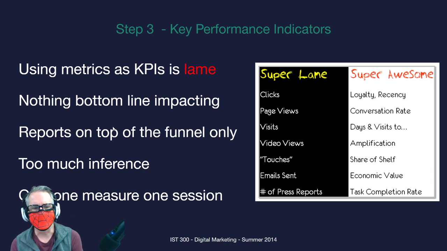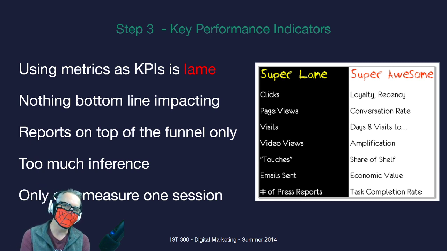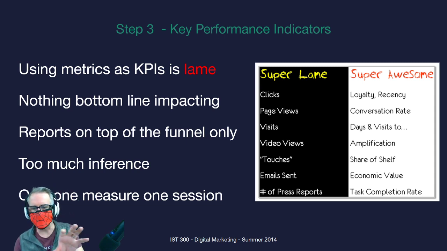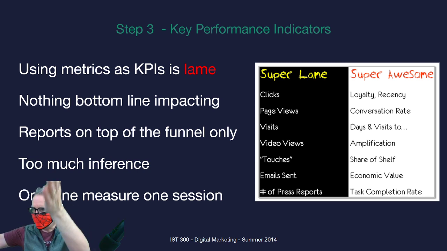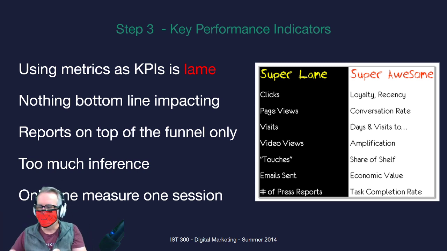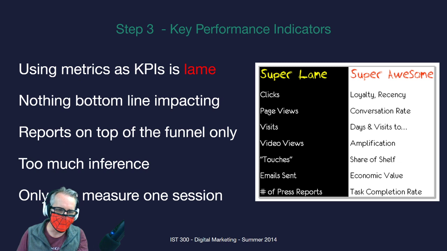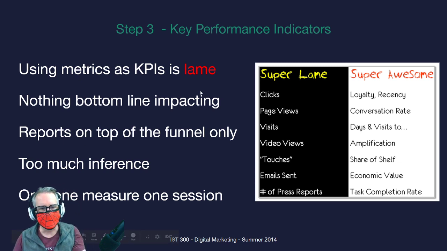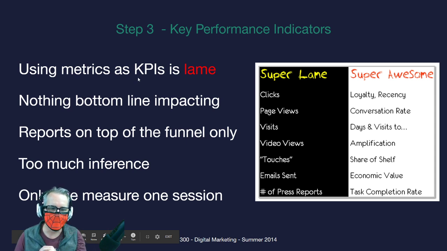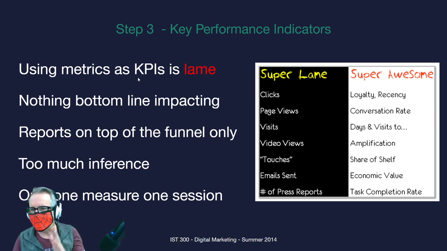So using metrics as KPIs is lame. You want to go that next step. This kind of stuff just reports on the top of the funnel. You want to figure out how you can get people to move down that conversion funnel that we talked about. A lot of what you're talking about is just a number. That's fine, but you want to make sure, if you can make that next step, you want to have the super awesome. So here's clicks.